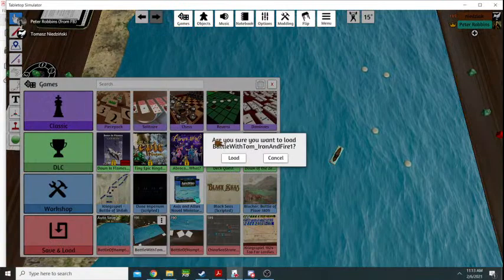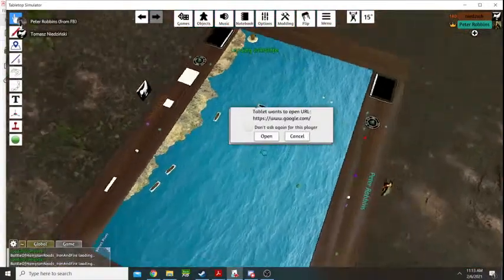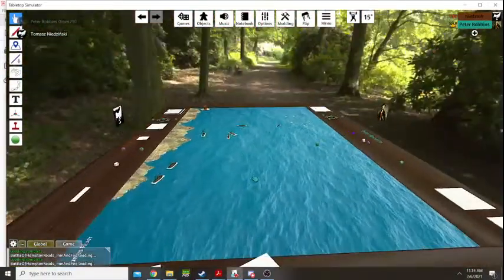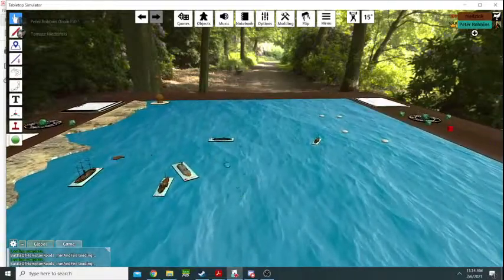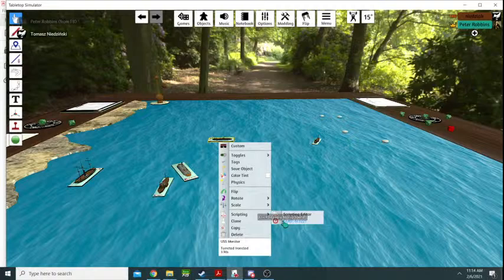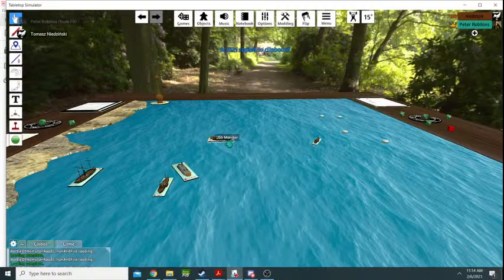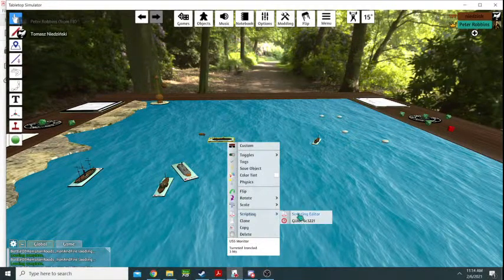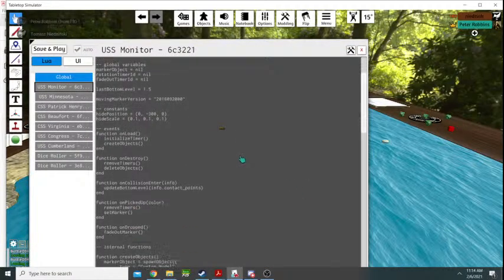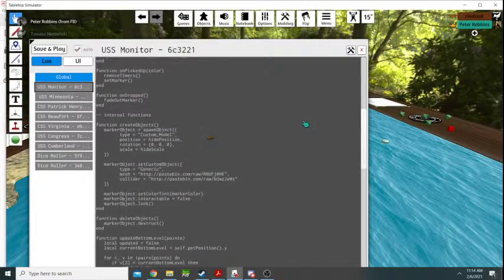Wait, let me reload it. I don't understand that. And oh, I can't open the script from what I see. Yeah, because I have modding tools disabled. Can you just open the script window and delete any script it has? I'm going to try to. Yes. Moving marker. How do I just remove it?